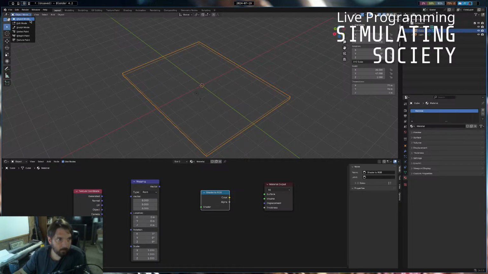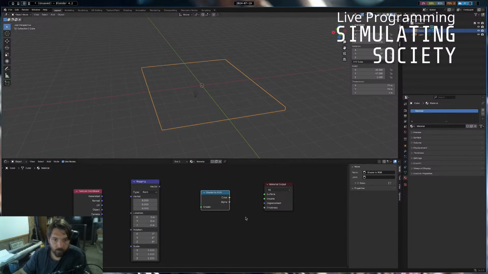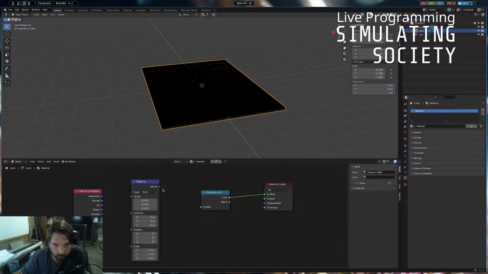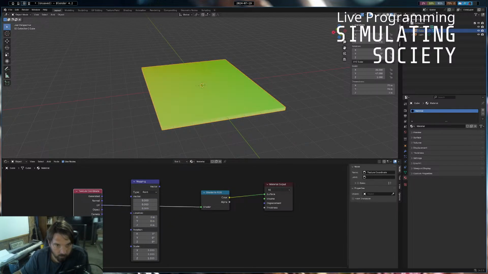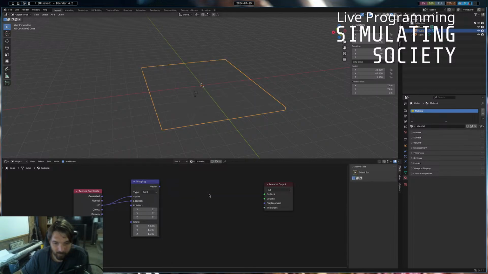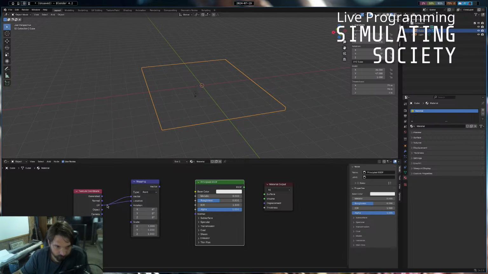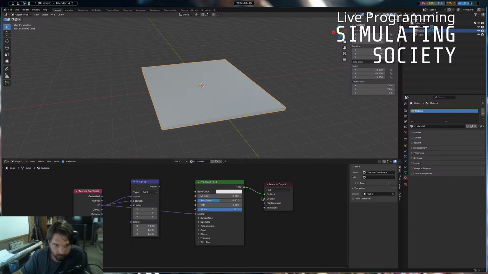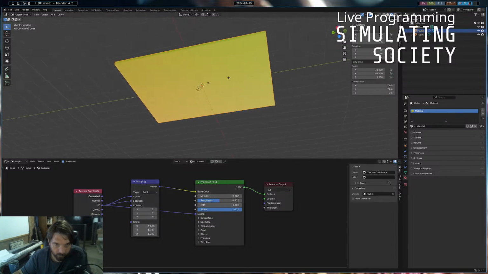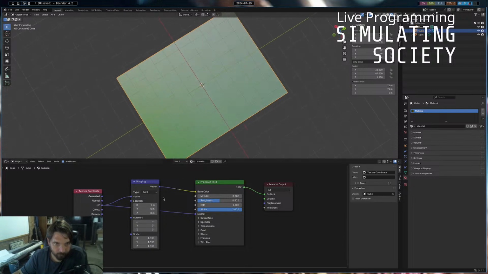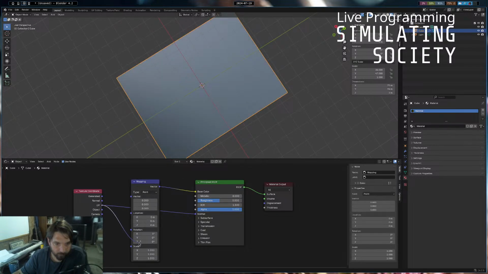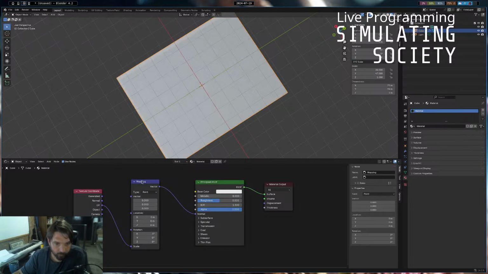Oh, because we don't have anything mapped. Color. I know that's not it. It's UV to normal, right? Not that either. It's scale to normal. I don't remember.